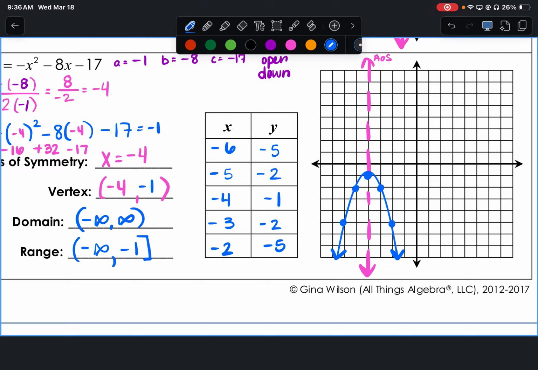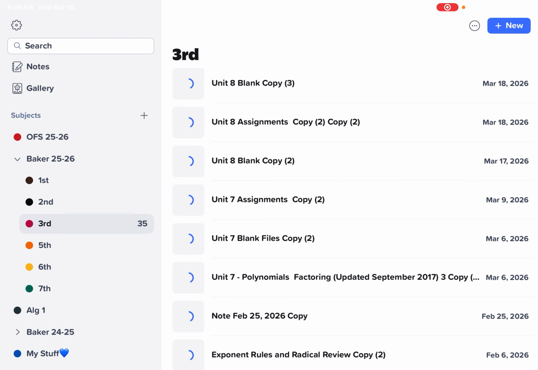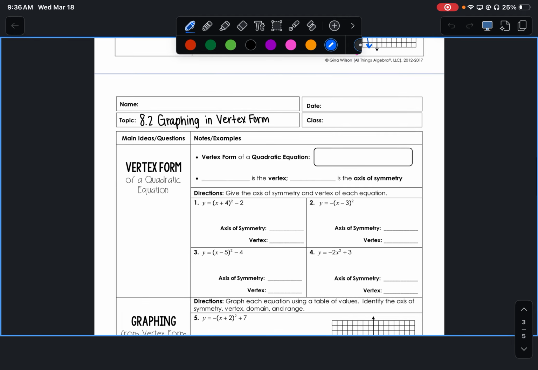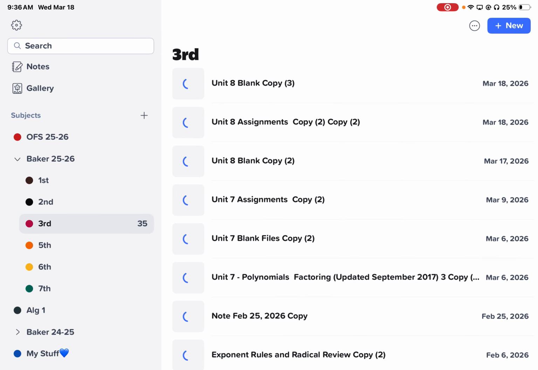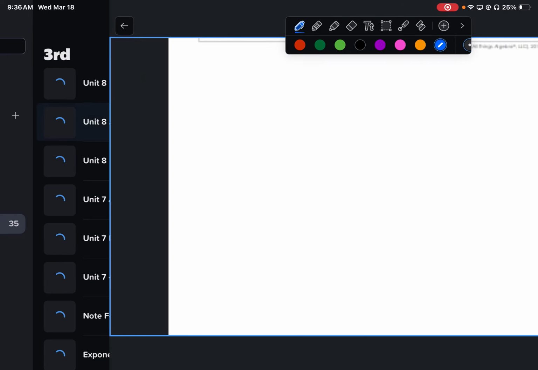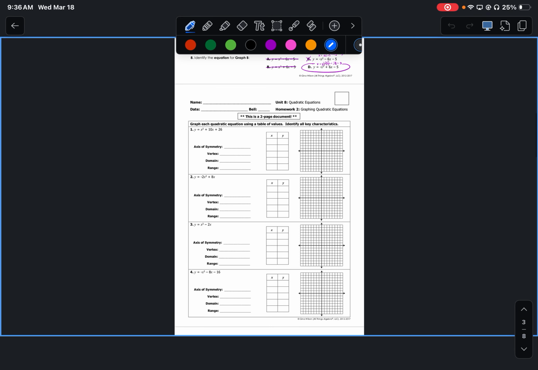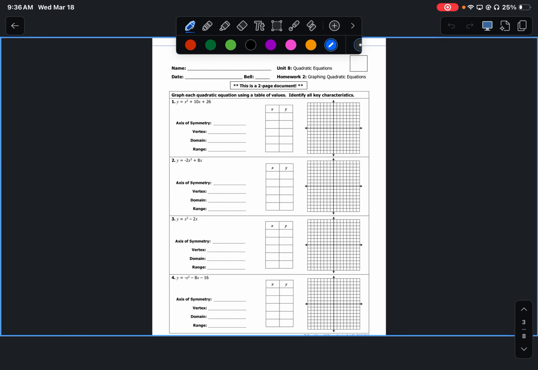All right. For the last 15-ish minutes of class, we're going to go ahead and look back at our pink paper. We're going to be on the 3rd page of the pink paper, graphing those 4 questions. So this should be the paper you're on, and you're going to graph those 4 equations.